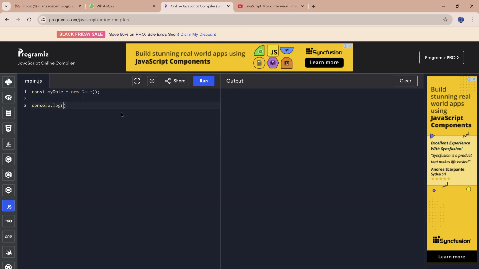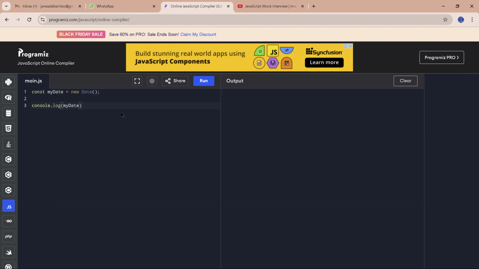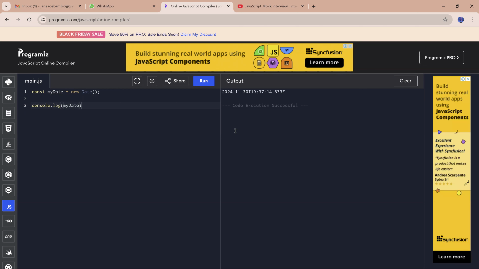So if I print myDate, let's see the content of myDate. You see it will return the year, month, day, then the time, hour, minutes, seconds, and this is milliseconds. But let's say I want to get just the year.